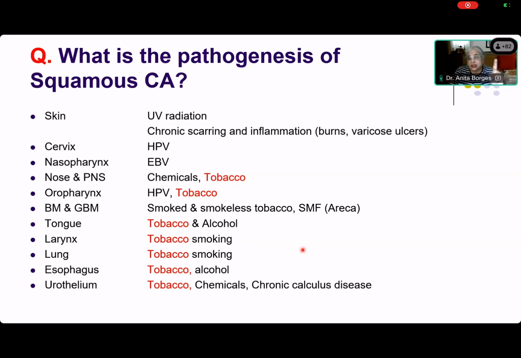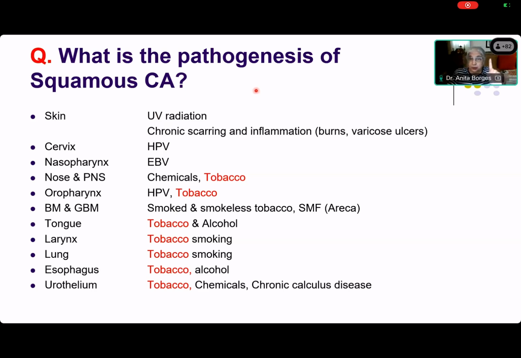So implicit in this question of what is the pathogenesis of squamous carcinoma is that it differs depending upon what the site is, what the etiology is, and how that etiology actually acts in the individual site. It might do it through metaplasia. It may do it through other things, like for instance in the skin, UV radiation. What is it doing? It is causing DNA damage. Tobacco, yes, is also doing DNA damage. HPV is not damaging the DNA. What is it doing? We just talked about how HPV induces the cell to undergo repeated growth and S phase transition because of the E6 and E7 proteins of the HPV virus.